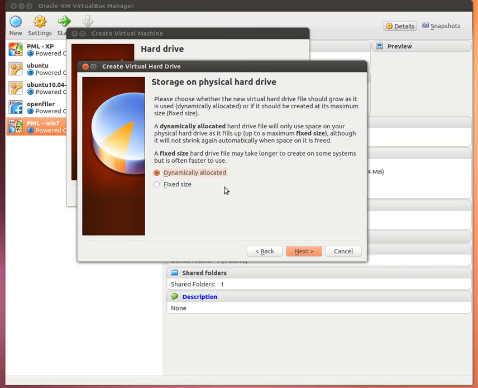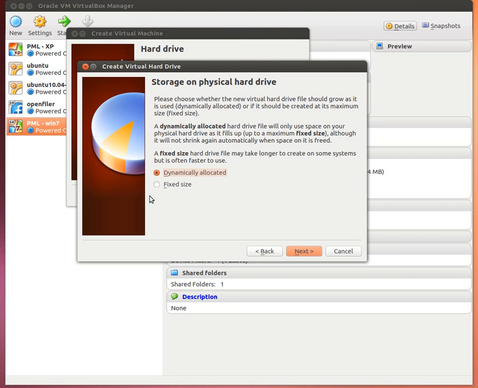So you've got to be mindful of how much hard drive space you've got on the host, and keep in mind that you can create new machines and it will think that it's got enough hard drive space because these machines haven't actually been fully allocated yet with their hard drive space.